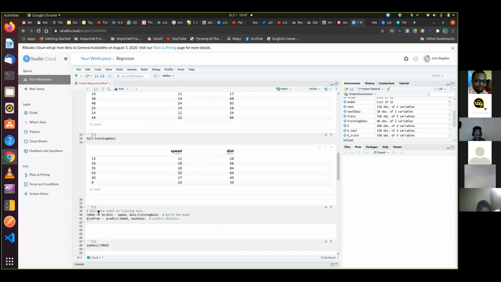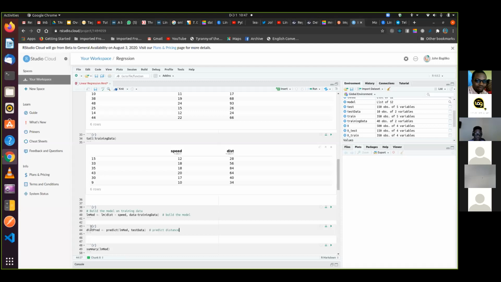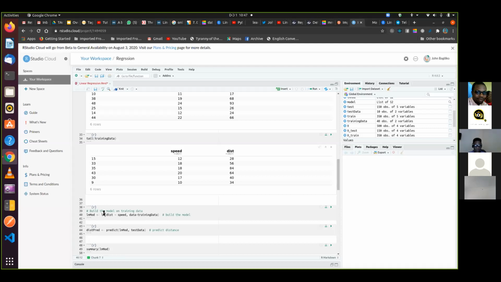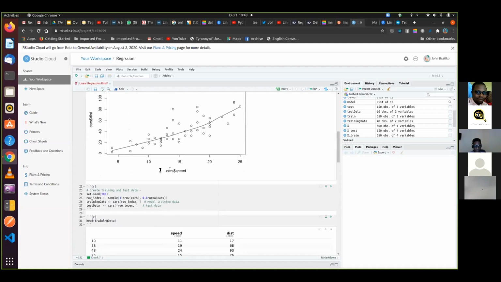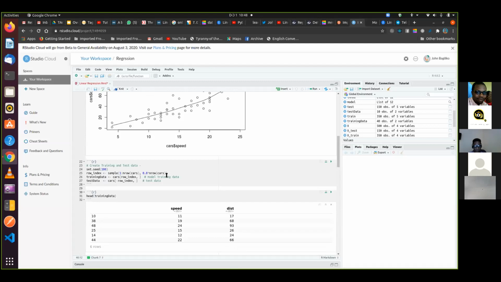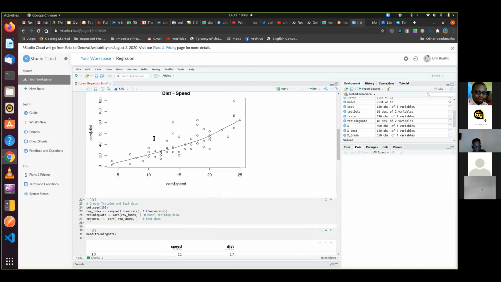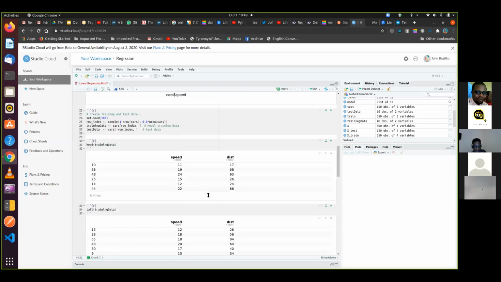And then we come to the model. So we want to now fit our model. Okay, so this line, we want to fit a simple linear regression model. Simple linear because we only have one independent variable and one dependent variable. Let me know which one. In this case, speed is our independent variable and the distance is the dependent variable. So we want to know if someone is speeding at a certain rate, what is going to be the distance covered? What's the relationship?